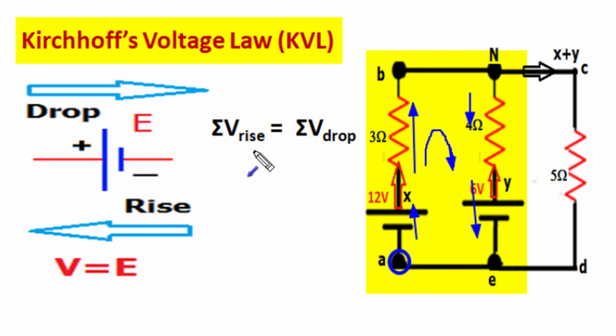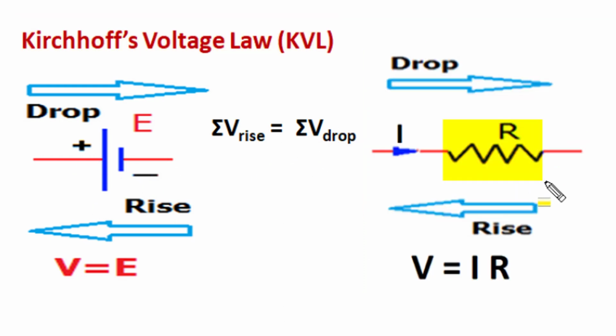So let's first understand how rise and drop are considered and how their magnitude is obtained in a voltage source and in a resistance branch. For a voltage source, the positive longer arm is high potential end, and if we travel and cross voltage source from high potential to low potential way, then a voltage drop will take place, or a vice versa movement from low potential to high potential may result in voltage rise, and the rise or drop of voltage is always equal to magnitude of EMF of voltage source irrespective of current flowing through the voltage source.